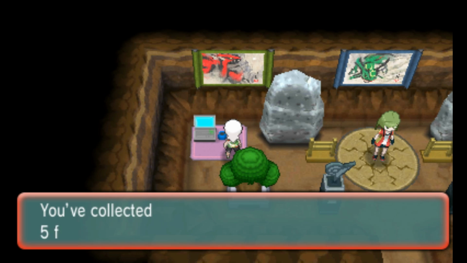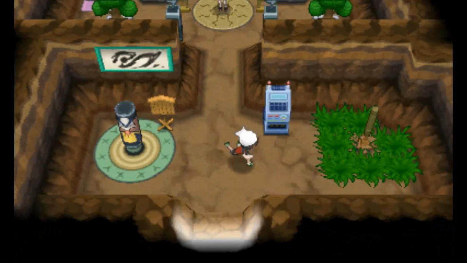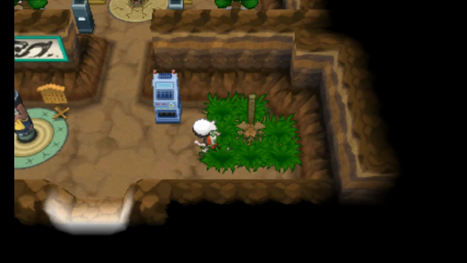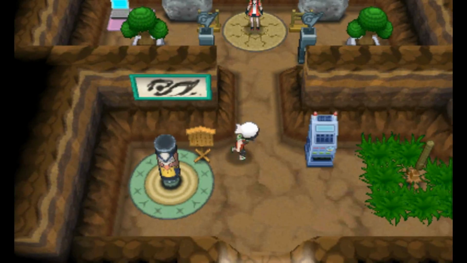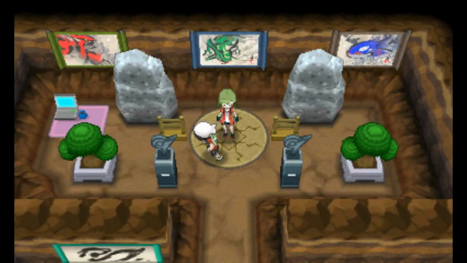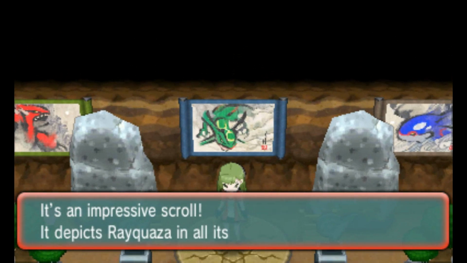Wafu Poi's base. I'm pretty sure this means Eastern, or sort of Eastern style. And we have some fake patches of grass here. Another one of those Boppayamas. A scroll just like in Norman's gym. A couple of bonsais, some big stones here, and Groudon, Kyogre, and Rayquaza scrolls, which are pretty awesome.